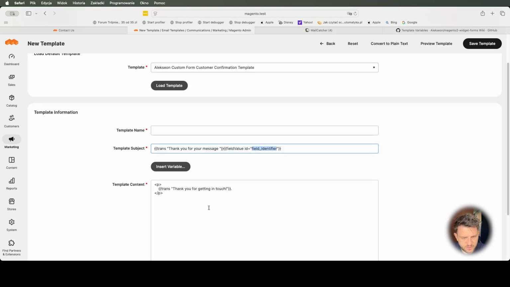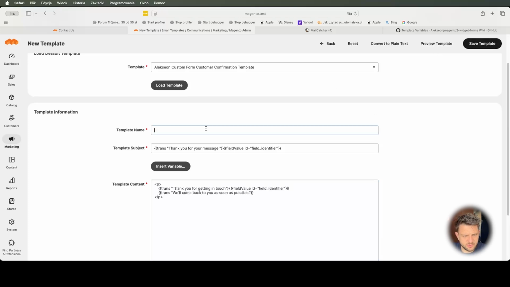So we will have to add the identifier, and here we will repeat the same thank you for getting in touch, Lukasz, and then we will also add information about getting back quickly. So we will say we will come back to you as soon as possible.